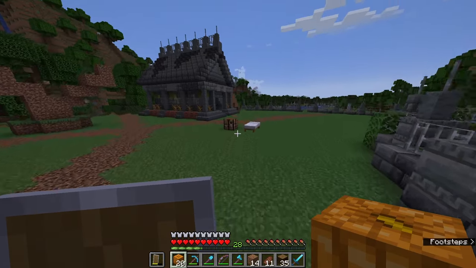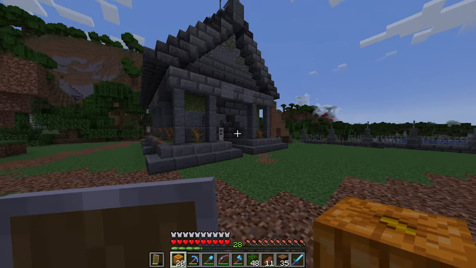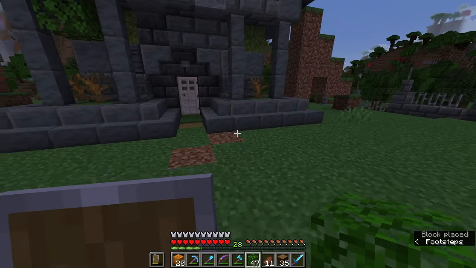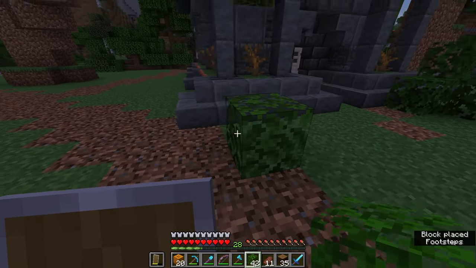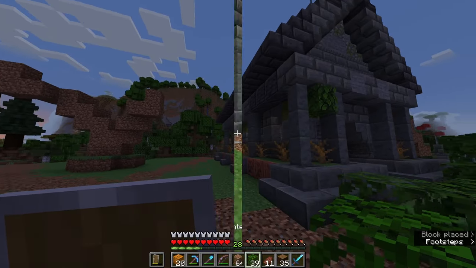The roof is done. The mausoleum has been built, and it's time for some details. Of course, what can be better than a few jack-o'-lanterns and some bushes? Now, I want to make it look really overgrown, really neglected and old. So let's start off with a few bushes along the path. Nobody has been taking care of the cemetery for a very long time.